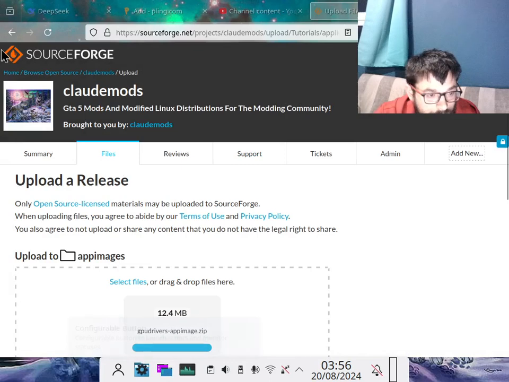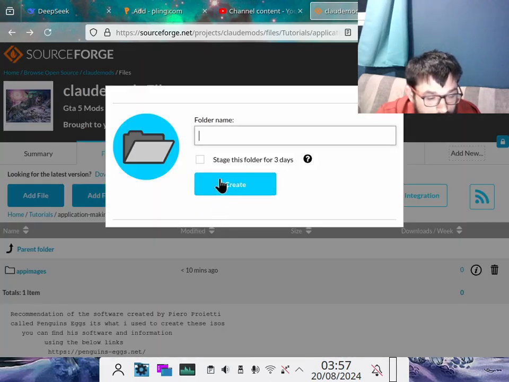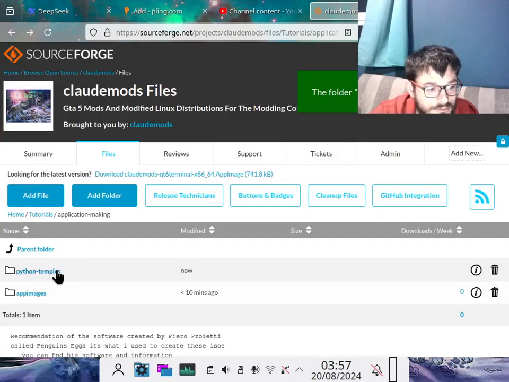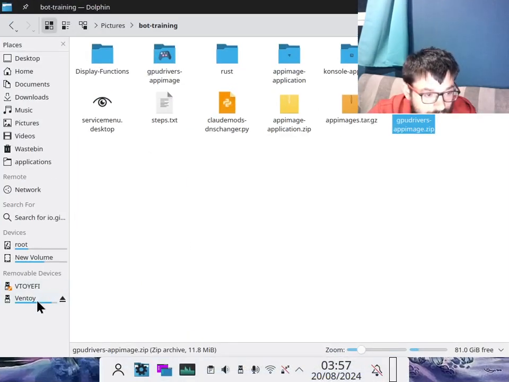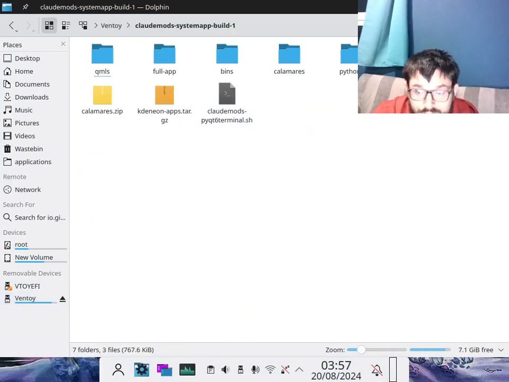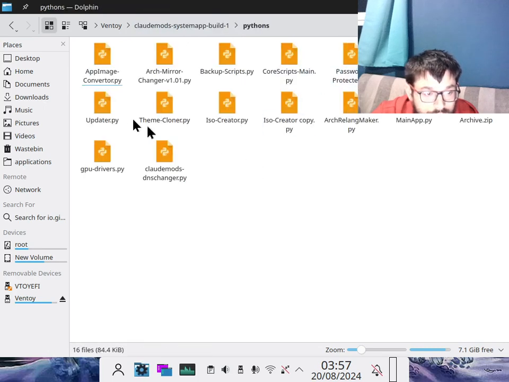If we want an old Python template, we can do Python templates on it. Yeah, so we do Python templates. We would do a folder also for the Rust application. DNS change of Python template.